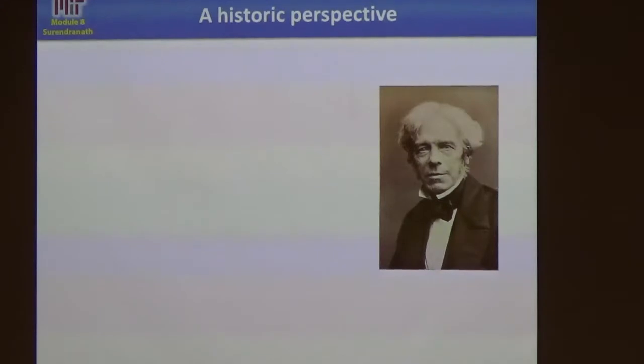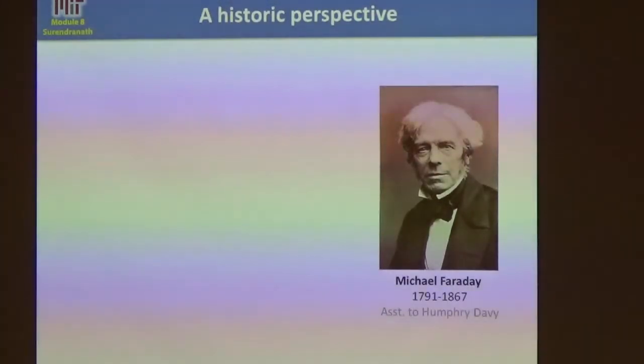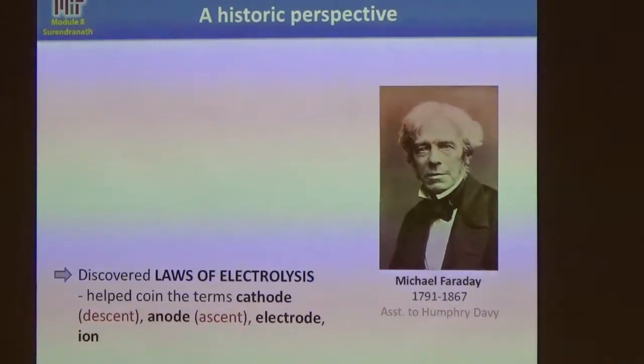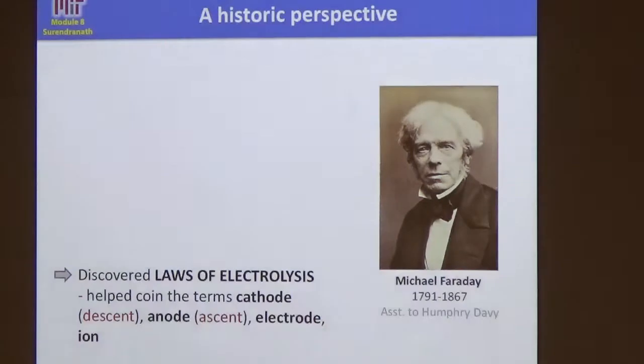But this really, you could say the father of modern electrochemistry was Michael Faraday. He actually coined many of the terms that you'll see in your lab write-ups and in your notebooks and that you'll use. Remarkably, it's amazing how much Michael Faraday did, but he helped coin terms like cathode, anode, electrode, and ion. Isn't that amazing? He coined the term ion.